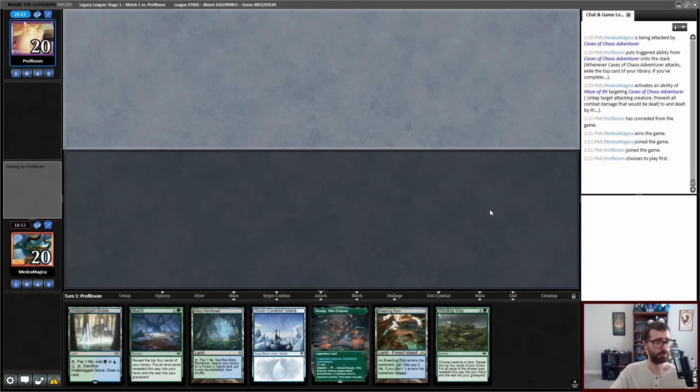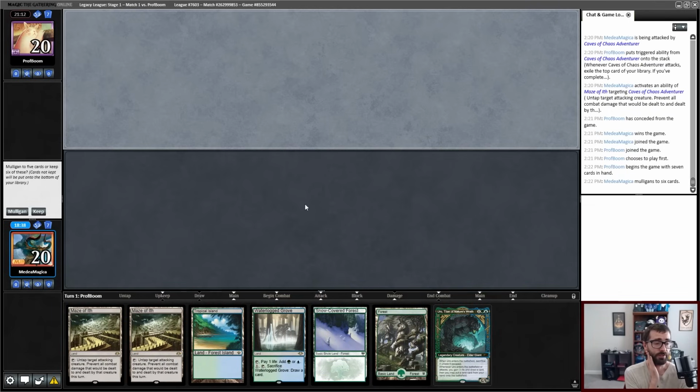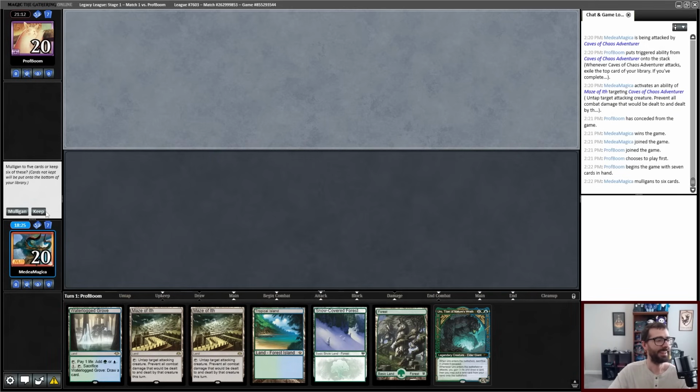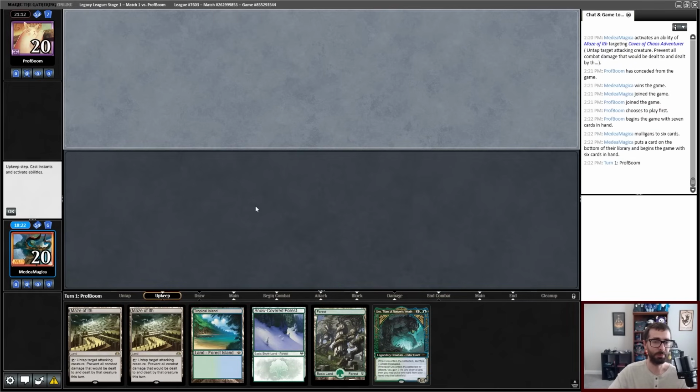Mindbreak Trap's not crazy for the game that I'm on the draw, but I don't really want to run into that with Treasure Hunt. I don't think I'm interested in this hand. I want a Manabond, or at the very least, an Exploration in just about every keepable hand. How's double Maze of Ith, though? Like, is this fine? It's awkward. It has a real plan. I'm going to say that that is acceptable.